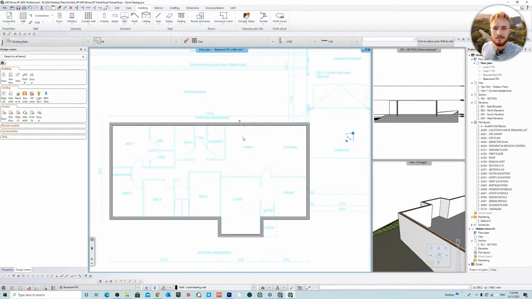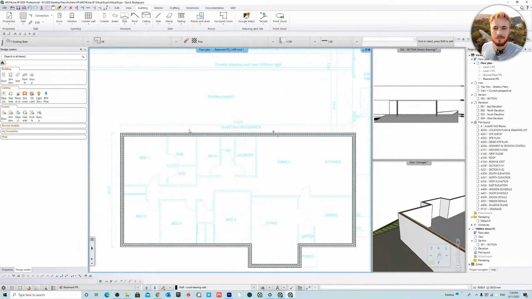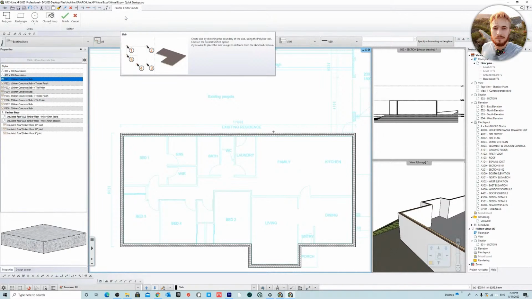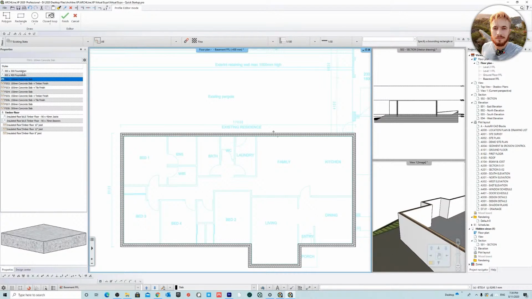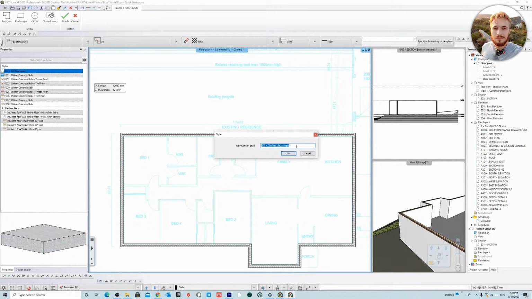So actually all we need to do now is add basically a foundation slab below all of this. And for that we're going to create a slab. So we'll go to slabs and we need a 400 by 400 foundation, and I'll quickly show you how to create that. We've got a 300 mm foundation here, so I'll make a copy. You can essentially do this with any slab. I'll rename this 400 by 400 foundation.